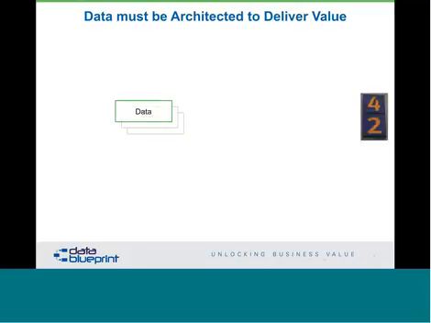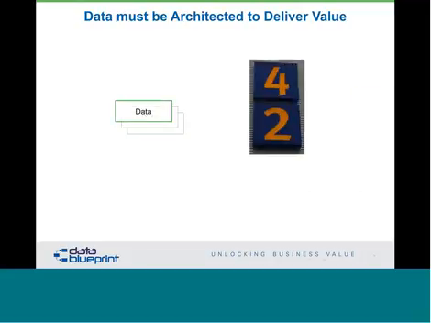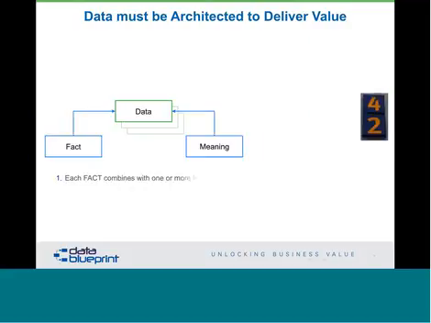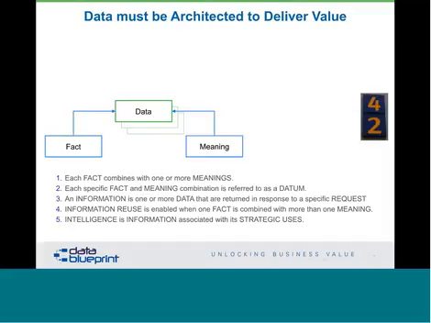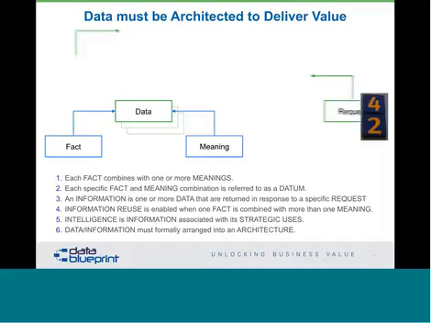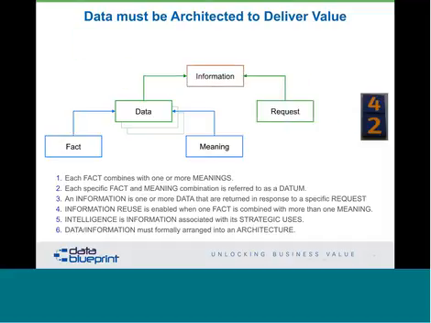So here's our definition of data. I use this a lot in my talks. The number 42 is my age 14 years ago. Okay, so that's a pretty irrelevant fact and a meaning. Maybe you'll remember it, maybe not. It also has a second meaning of being the meaning of life. Those of you that read Douglas Adams' Hitchhiker's Guide to the Galaxy will understand that little piece of it as well. But none of that is helpful as data until we supply it as information in response to a request.